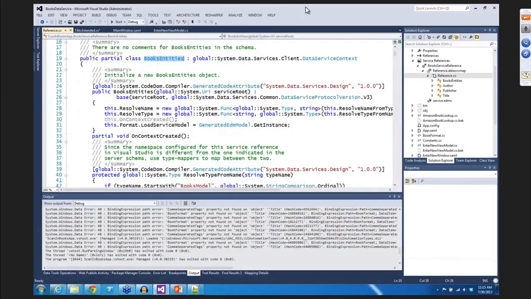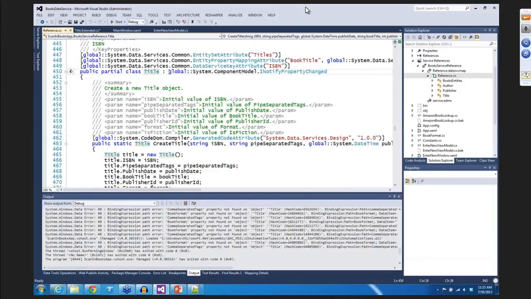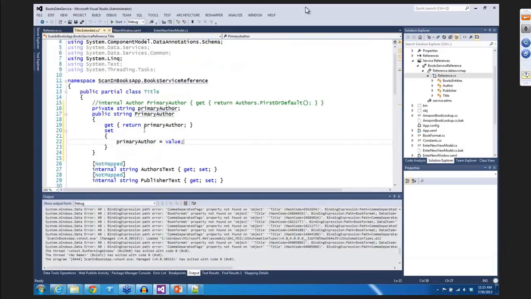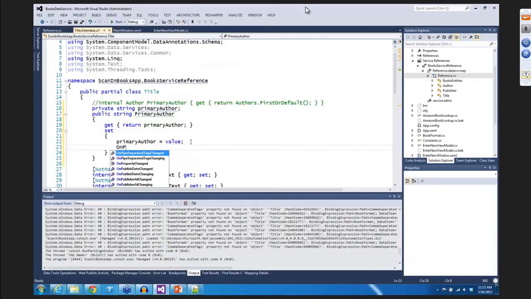So there's the Books entities, but if we look in the class for Title, you can see that it does implement INotifyPropertyChanged automatically. So you don't have to add any of that support in, but here we're extending it with our own custom field. And so when this does change, we do want to go ahead and call OnPropertyChanged of PrimaryAuthor. Okay. So now we've got that.